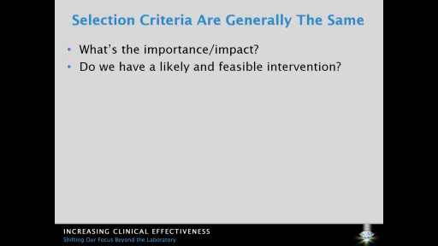Then is, do you have an idea of how you're going to fix the problem? So an intervention. It's got to be likely that it might work. You've got to have a strong hypothesis, a rationale for thinking your intervention might work. It also has to be feasible. If it's going to take $10 million to implement it in 5 years, it's probably not likely that you're going to get approval or you're even going to choose to pursue it. The same if it involves changing the electronic medical record system of your hospital or health system. So feasibility has to be considered early on.